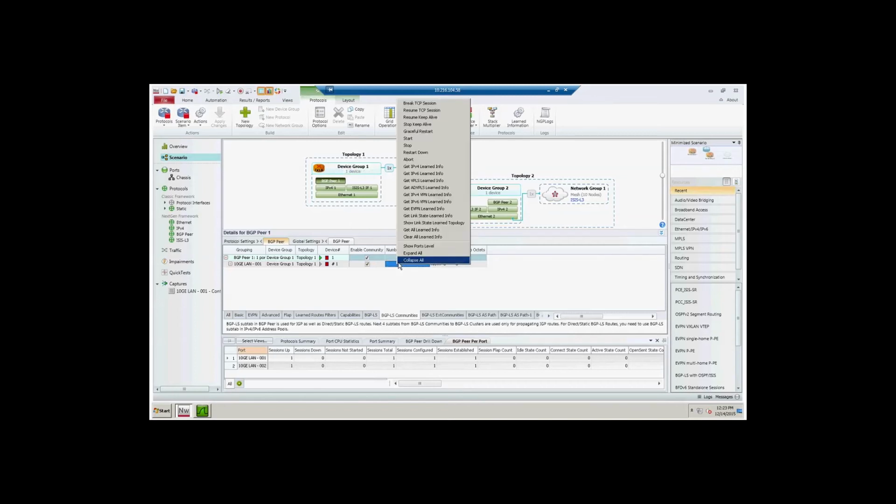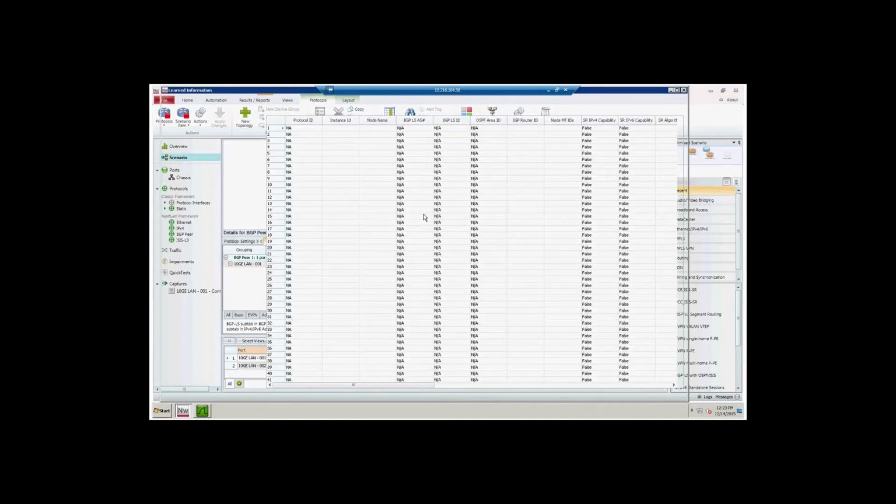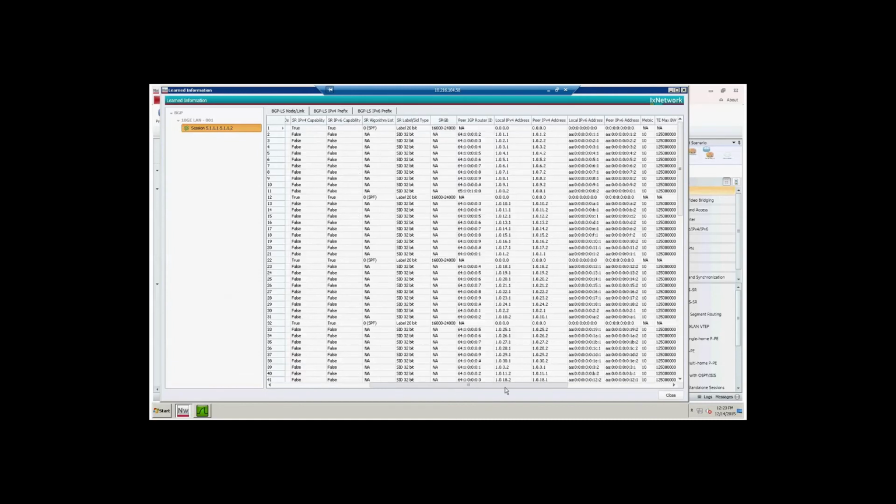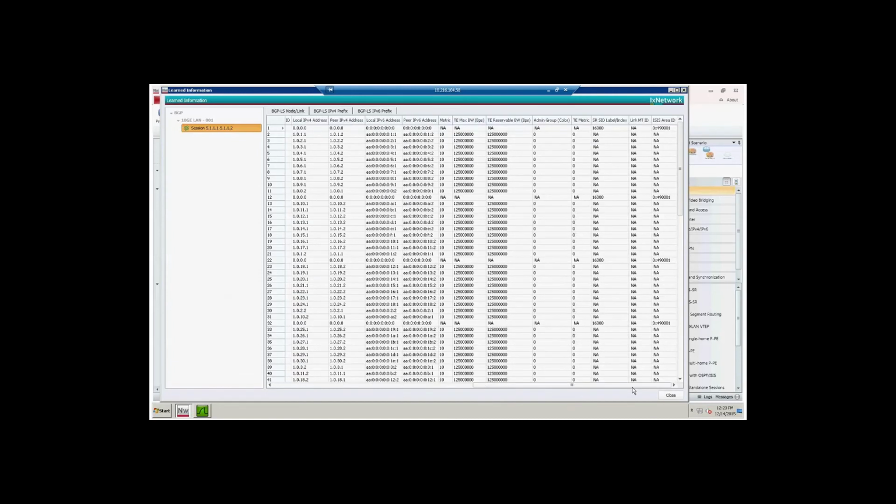Okay, so now I just want to see the learned info for how this is getting populated for the traffic engineering and segment routing fields. Going to the link state learned info. And now we are able to see the TE related fields getting populated.